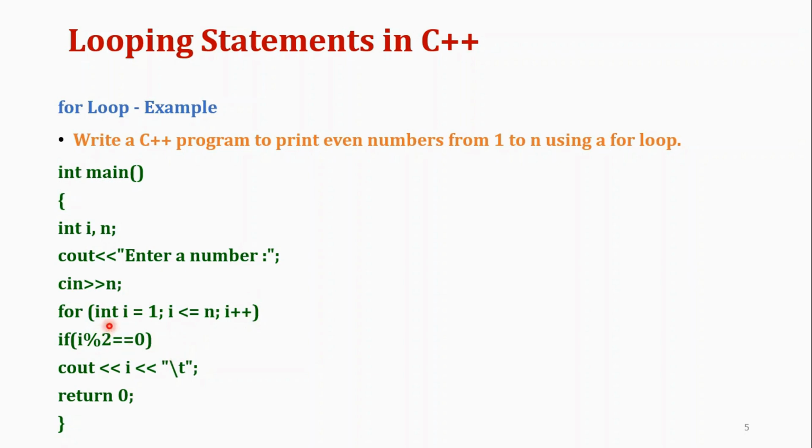So then the incremented value will be checked against this. At first time I equal to 1, I less than or equal to n, so it is going to be repeating and I will be incremented. That increment value will be checked over here. So initialization happened only once. Condition checking and the increment will happen as long as I is less than or equal to n. If the condition is satisfied, these two statements are executed. So that is it.